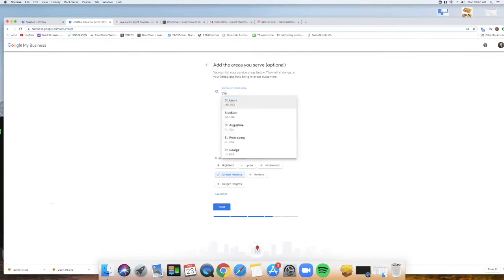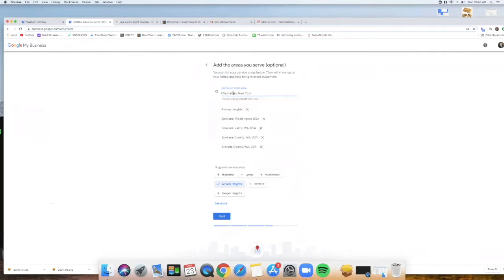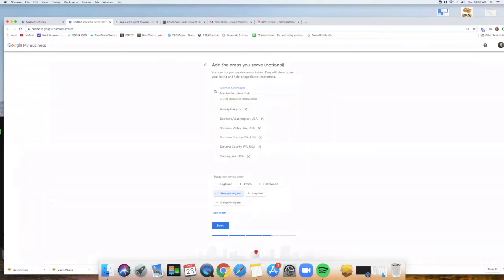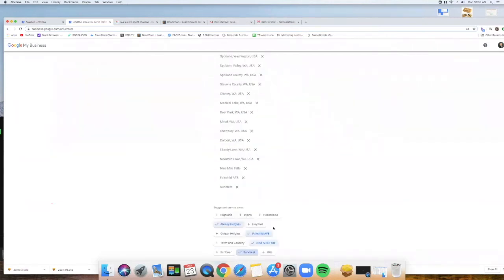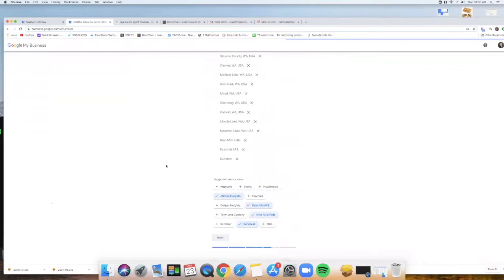Stevens County. And you can always go back and add more in later. Spokane County, Airway Heights, maybe put Cheney in there. Who else do we got? Cheney. Medical Lake, Airway Heights. Yep. And I'll show you guys the place that you can go edit this later on and add more in if you forgot some. It's probably good for now. And like I said, you can always add more later if you think of something else.